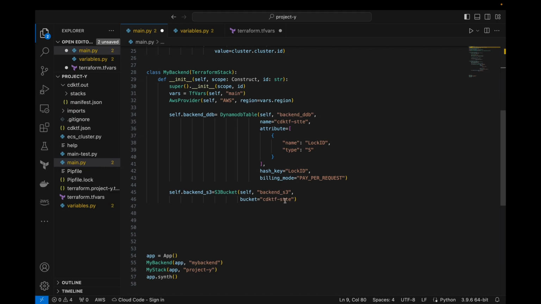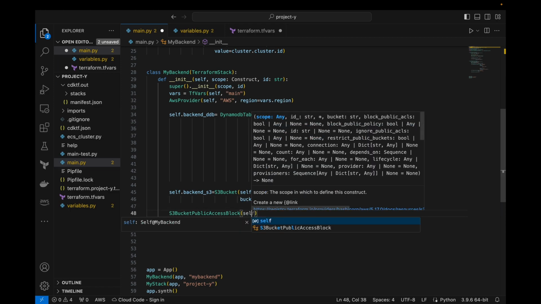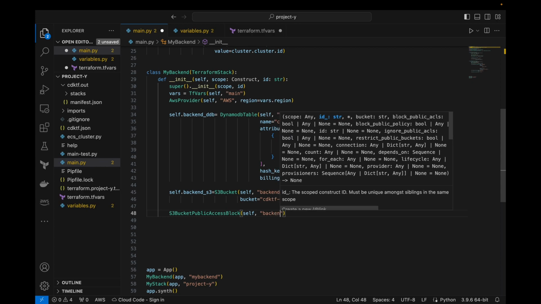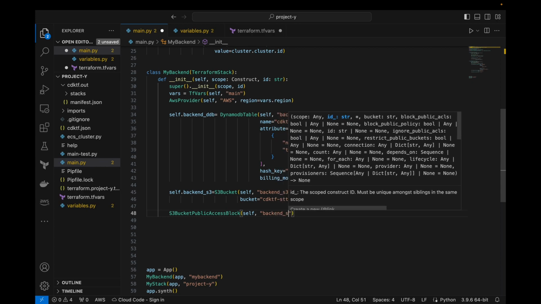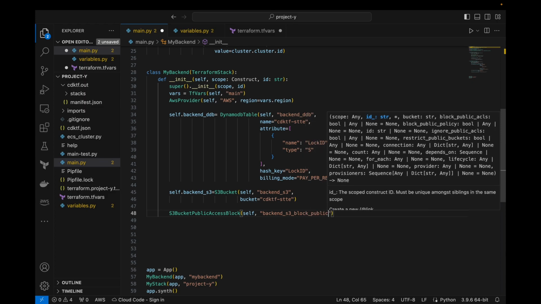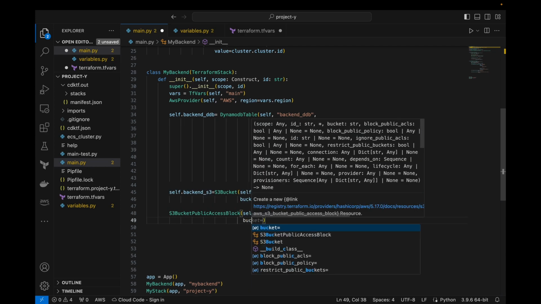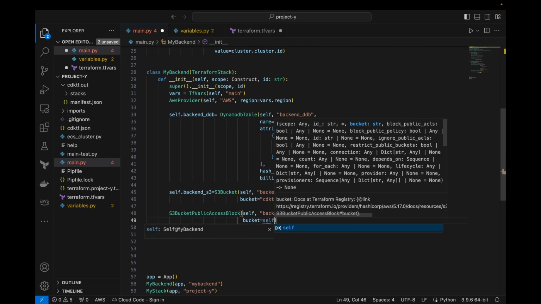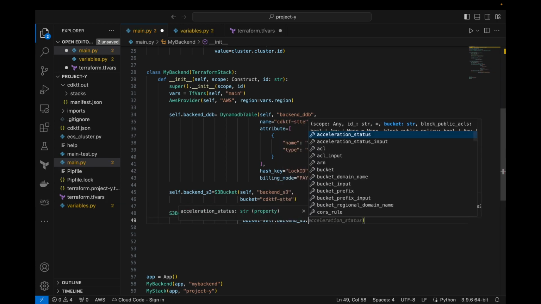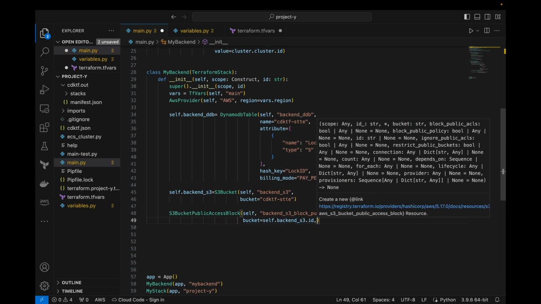Now let's create the class instance here. The class, self as the scope. Give it a name to be the construct ID. Okay. Now pass the bucket to associate. self.backend_s3.id to pass its name.